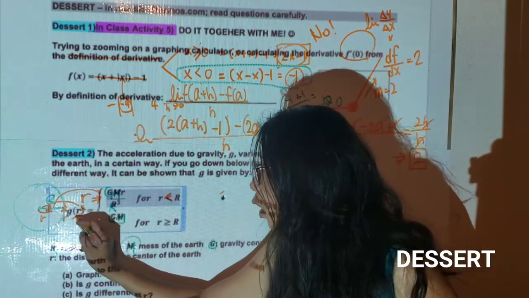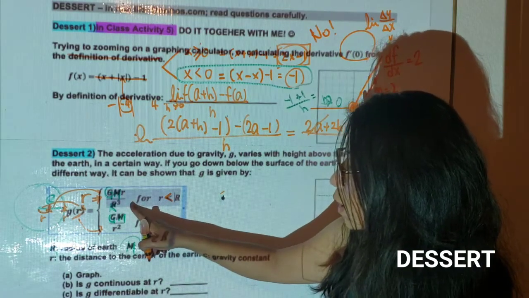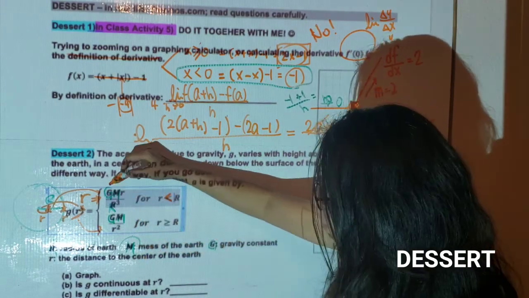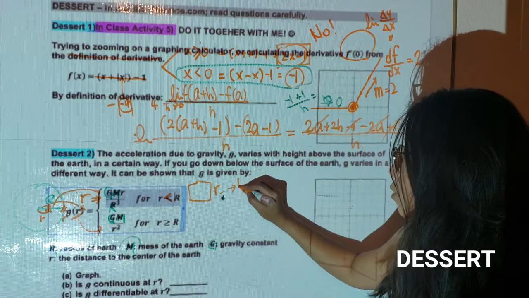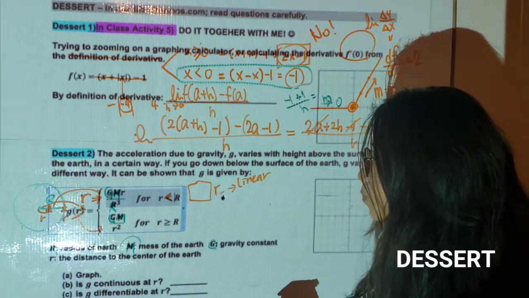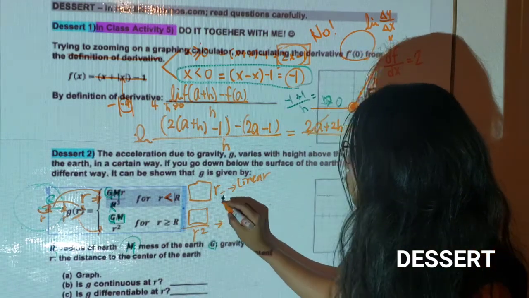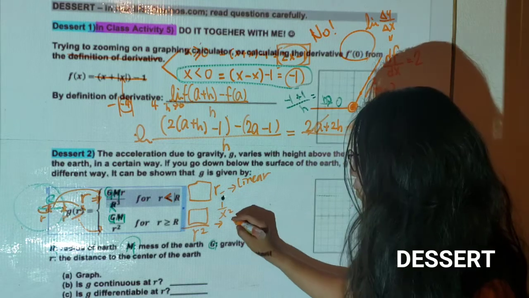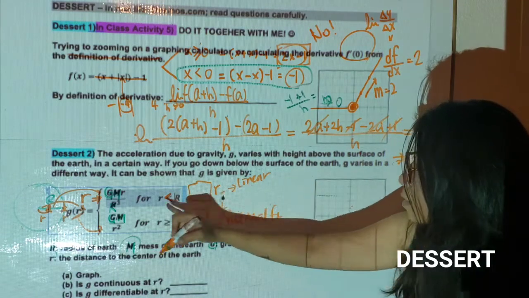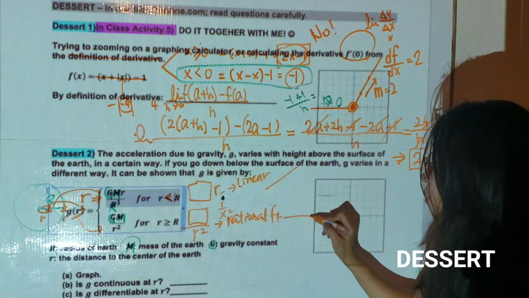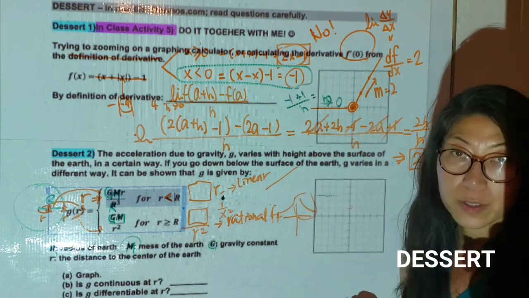Now look at here, the input is r, and the output is gravity. If you look at this function, what kind of function does this look like? Do you see that this is a number times r? What function is it? This is linear, right? So it's going to be a linear function. What about the next one? A number over r squared. Do you see it as a 1 over x squared function? It's going to be a rational function. The first one is linearly increasing like this. And that's going to be the rational function this way. But since it's gravity, the radius is always positive, so that's going to be this part.